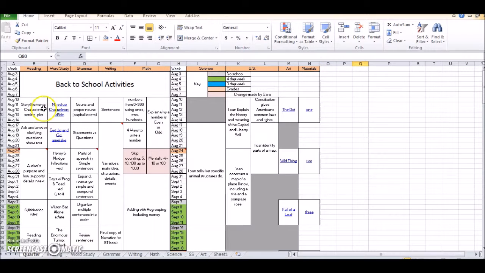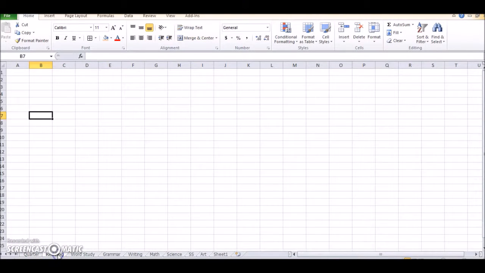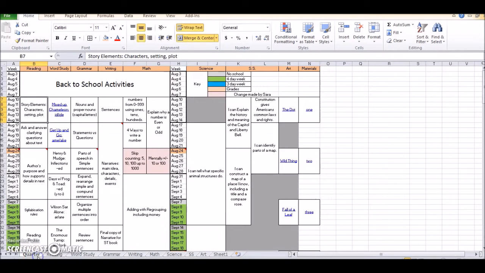So for example, let's say I have a great file or activity to go with story elements. You know how you have all your materials in different places? I wanted to be able to click on this link and it would open up this sheet with more information about that standard. Ideas I have, centers I have, so that I could get it ready. The one that I have the most set up is the art section, so I'm going to use that to show you the tips and tricks.